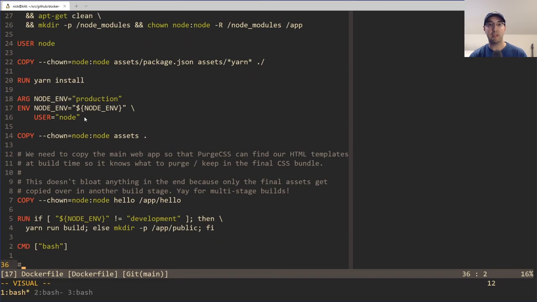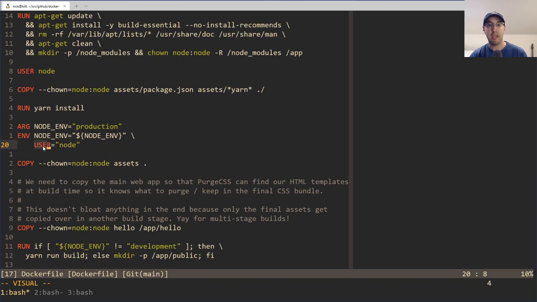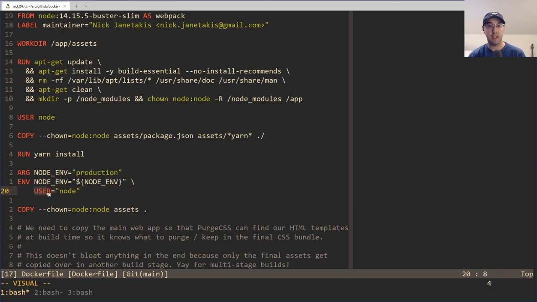And by the way, I should jump back to here too. Speaking of Unix best practices, it's a really good idea to set an environment variable of your user set to whatever user that you happen to be using. Because some tools will potentially read from that, and if it doesn't exist, it could cause some weird edge cases or side effects. So even though we are running this in Docker, I do like to set this environment variable. We're not really taking too big of a hit here because we are setting the node environment as an environment variable here. So we already have that one layer set up. We're just taking advantage of being able to set multiple environment variables in one layer.